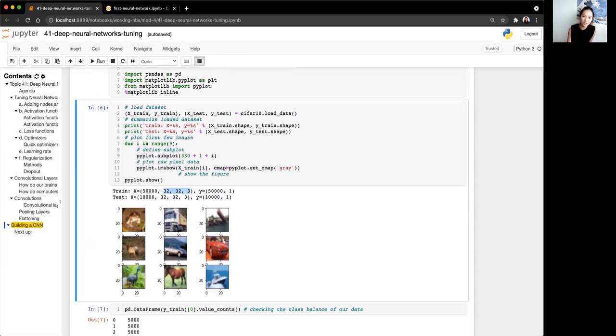So that means each image is a tensor that is 32 by 32. As you can see here, each image is 32 pixels lengthwise and widthwise, and then 3 because one red, one green, one blue layer. And here we have 50,000 of these images. So when you're reading the shape of your image data array, it will have 4 dimensions. Basically, the number of images that you have, and the dimensions of your image itself. For tests, we have 10,000 of the images of the same shape.